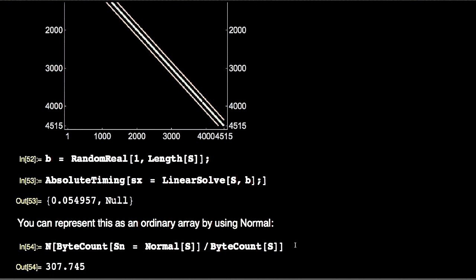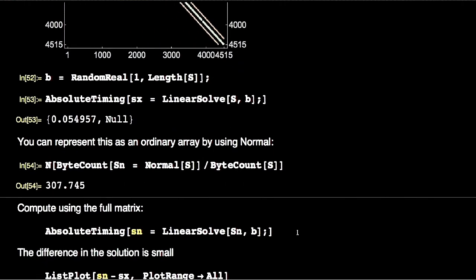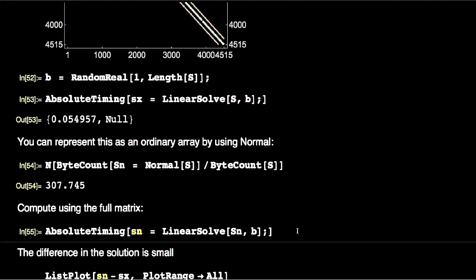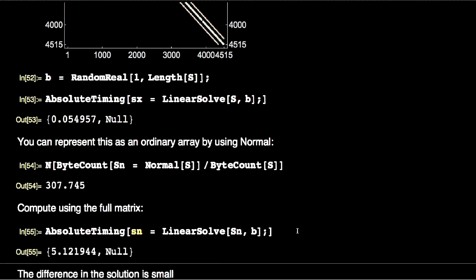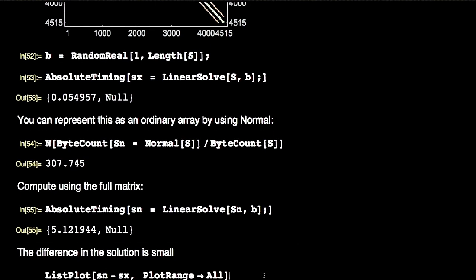Now think about going to a 40,000 by 40,000 matrix. You could do it in sparse, and this machine would die in the dense form. And again, the timing is good. There's some overhead for doing the sparse operations, but as you see, this is taking a lot of time to do the full dense thing. So it's basically a factor of 100 faster to use the sparse algorithm than the dense algorithm. It's huge. And we can look at the error.